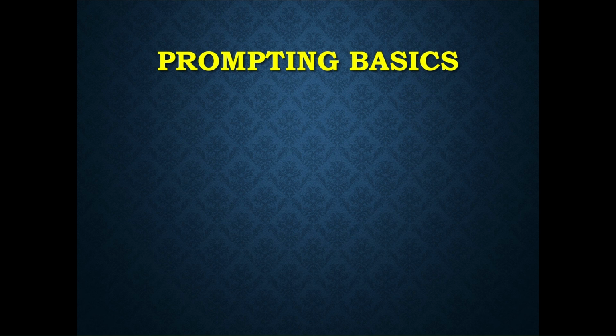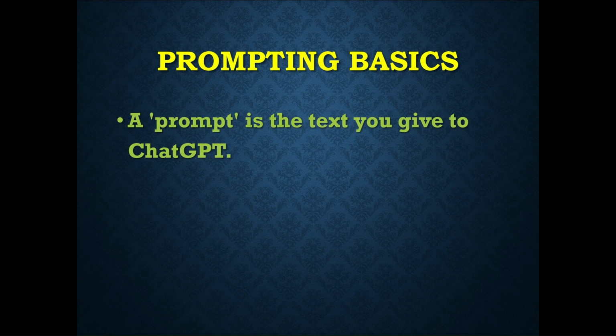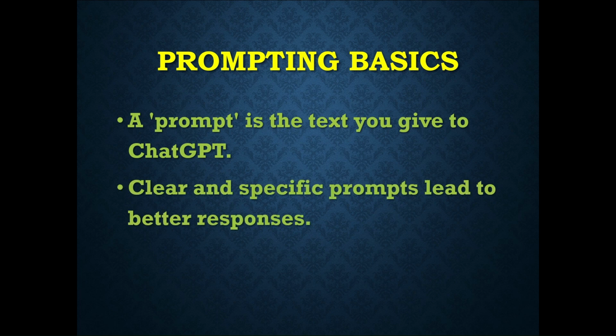It may be a question. It may be a request. Something you are giving as text is a prompt. The prompting needs to be more clear, with more clarity. The prompt takes the text you give to ChatGPT. Clear and specific prompts lead to better responses. Include examples if needed.